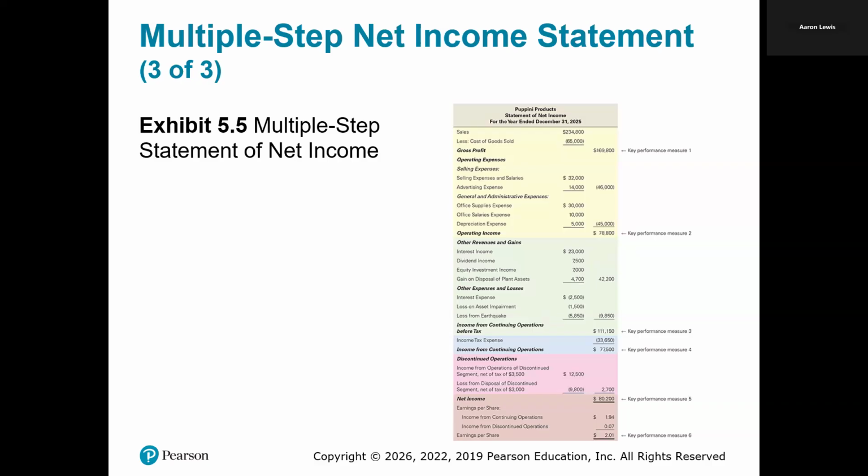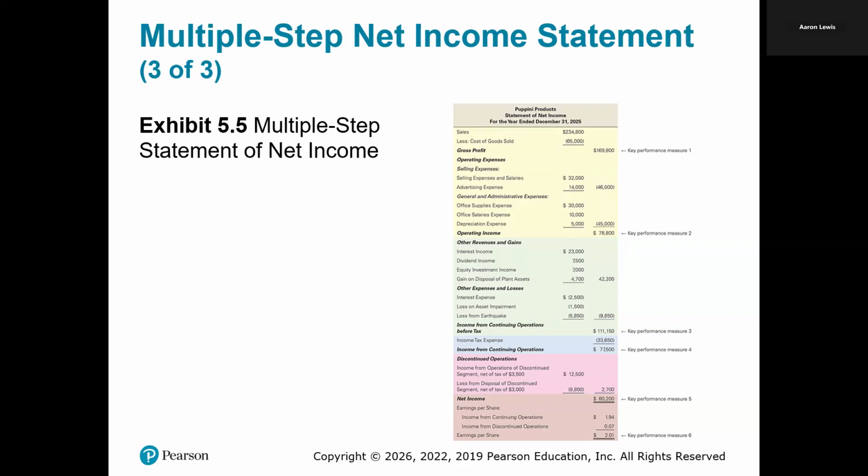So a multi-step income statement is great because it gives a bunch of different information by breaking down not just the total profitability of the company, but the components of how they arrived there: what their sales were, what their cost of operations were, what other transitory elements affected their income, what portion of their income came from operations that they wish to continue, and what portion came from operations that they are going to discontinue. And we have all these parts.